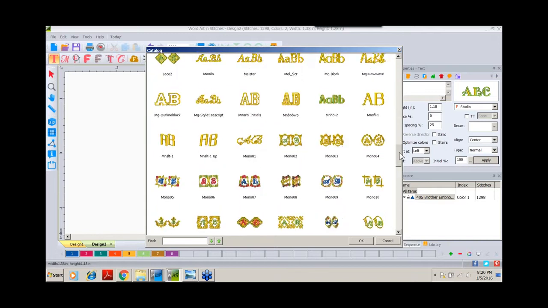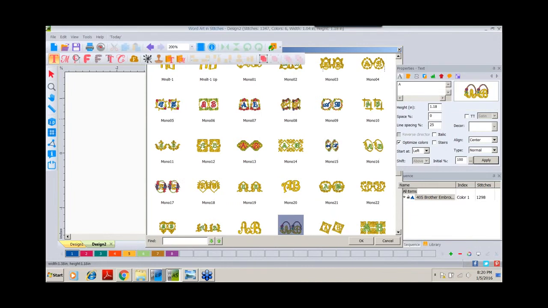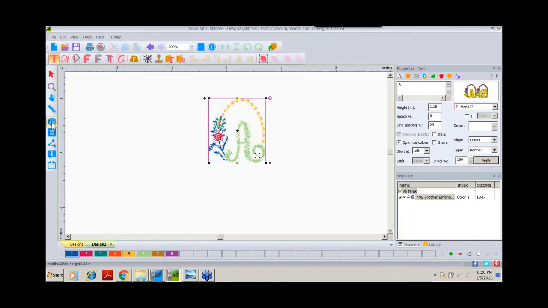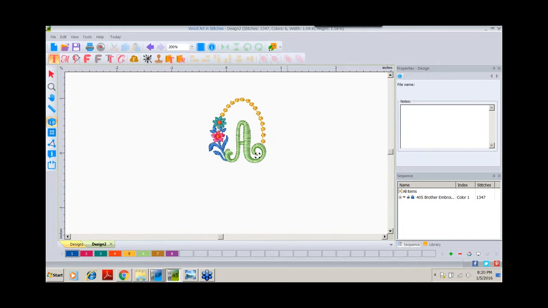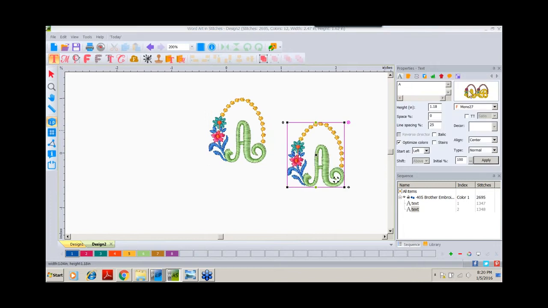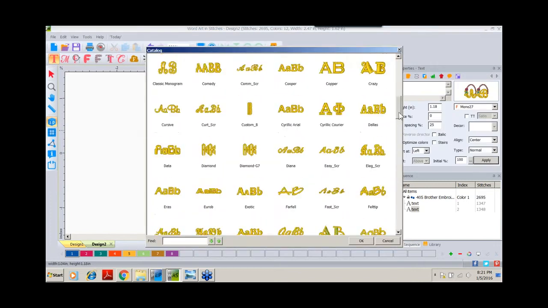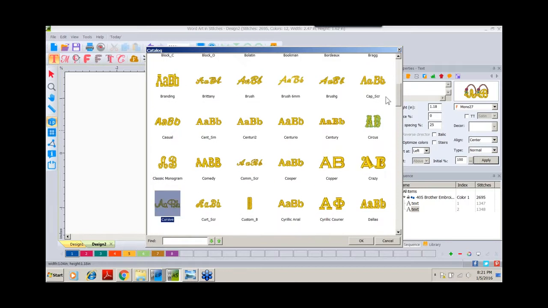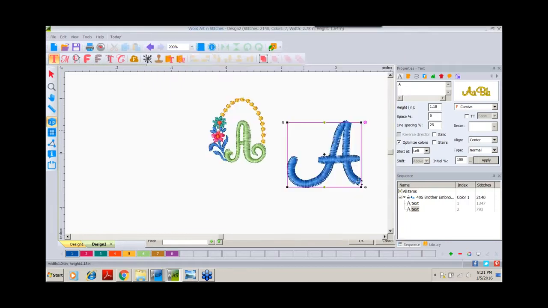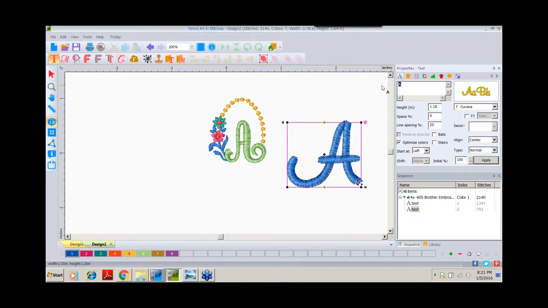And if I were to play with this one, I like the look of this. This gives us a different way that we can use this, maybe not as a traditional monogram, but we can use it to personalize something. At this point, I would go and get another text box, come in here, scroll up to find my cursive, and type the rest of that name. If my little girl's name is Amanda, and add that.